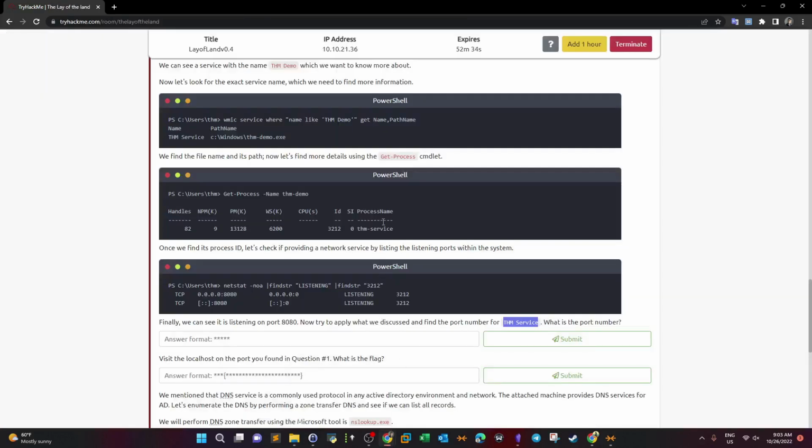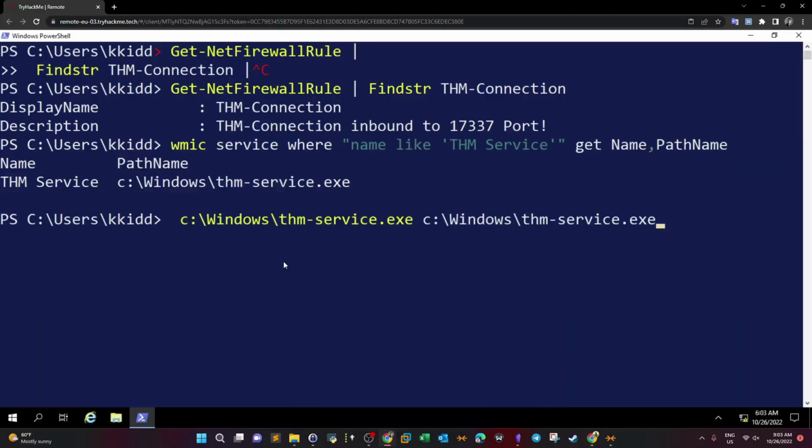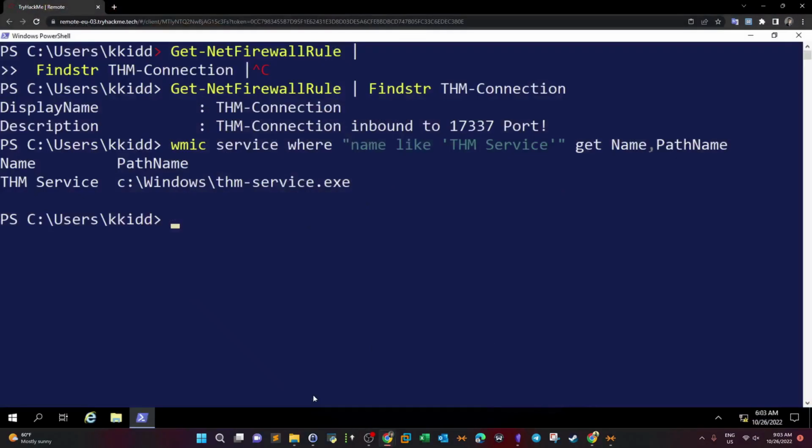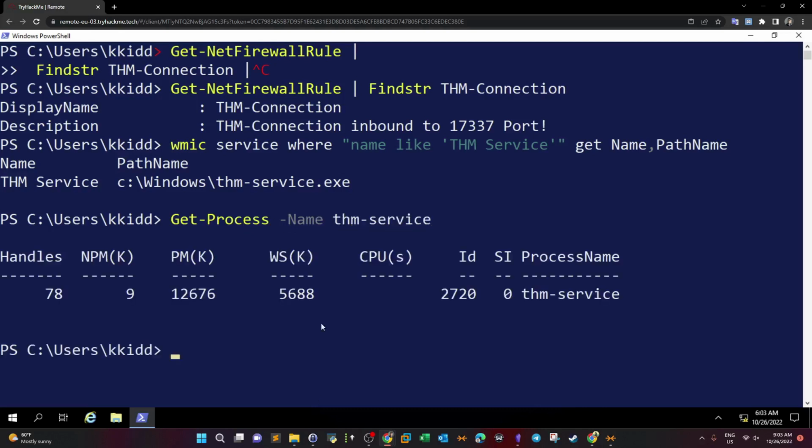Okay, and then we need to get the process ID of this process. I think I'm better off writing the command on my own. So Get-Process -Name THM service, and this is the PID of the process.